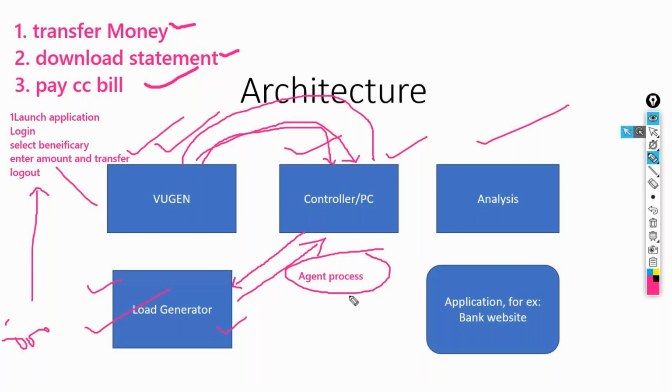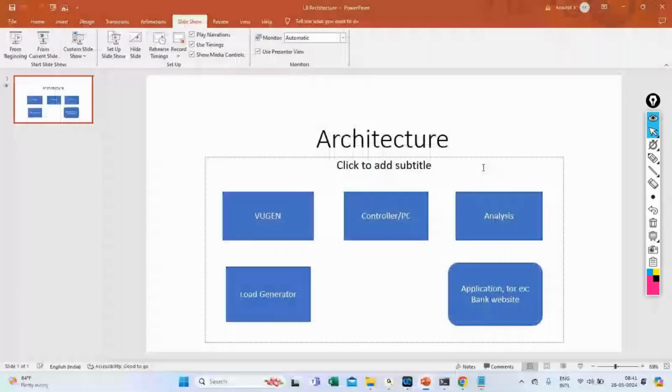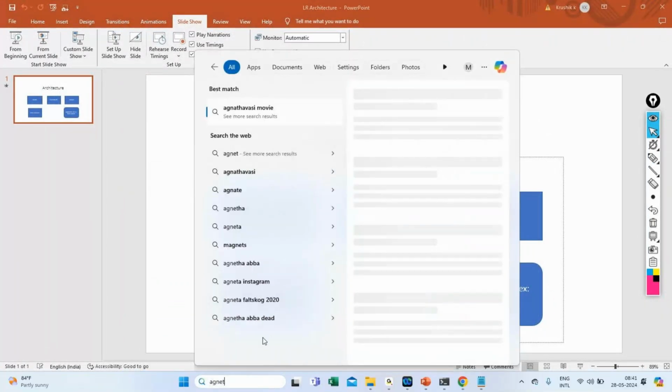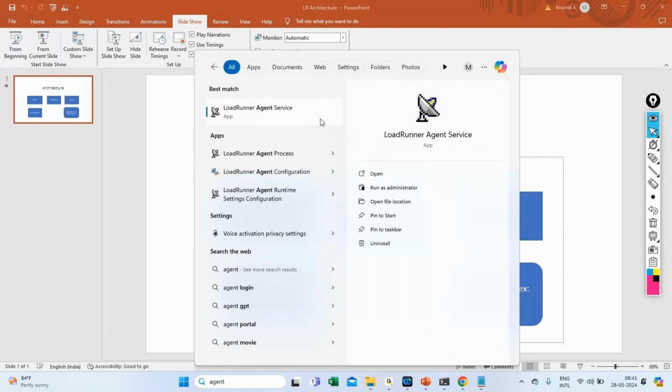The agent process takes care of it. Once you install LoadRunner on your machine, if you type agent, you'll see something called LoadRunner Agent Service. That process takes care of the actual data transfer between these two components.